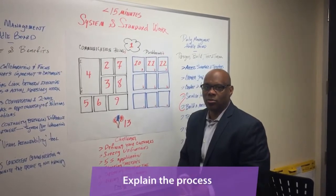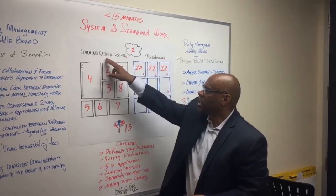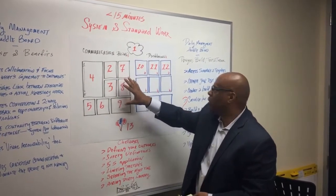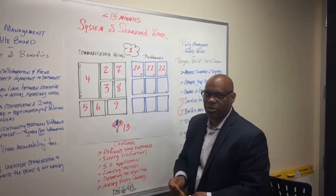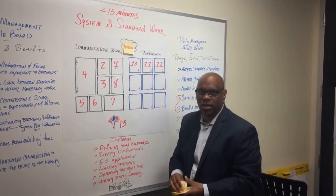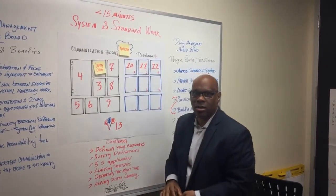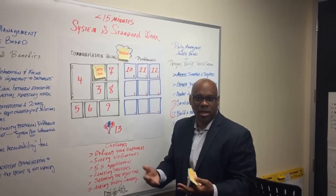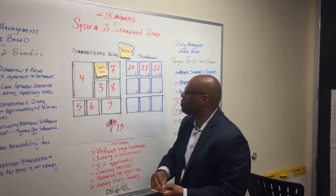Now let's discuss the Huddle board and its sections and the components. The section on the left is the communication board, which has 8 separate components. The right-hand side is the dashboard, which has 9 components. Now here's the flow. Start out with a reflection by saying something inspiring to the group that's listening, your audience. Number 2, jump to your safety cross, which takes a quick look at safety issues that have been going on within the department, the frequency that they've been happening, and the potential impact.